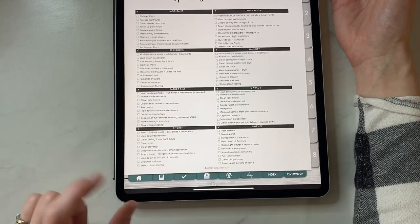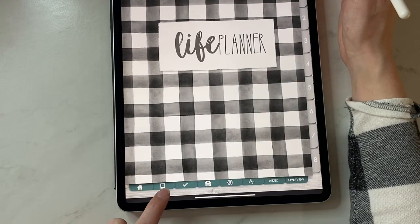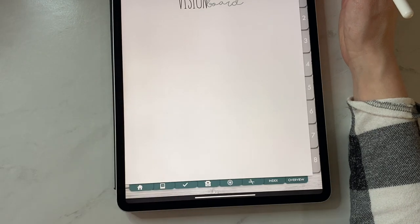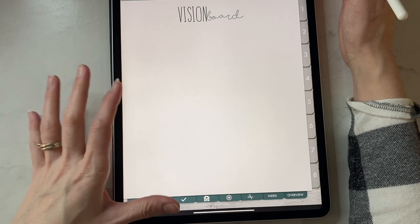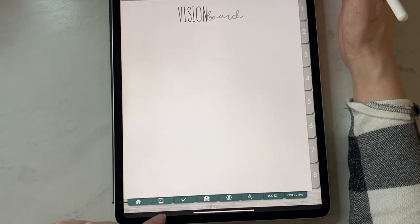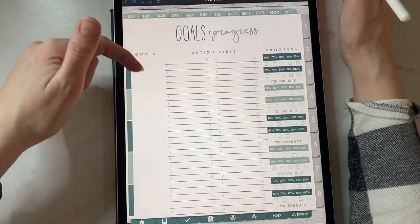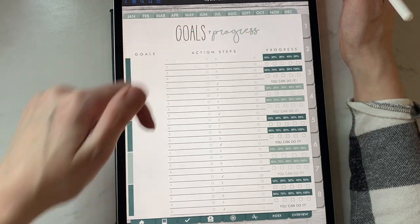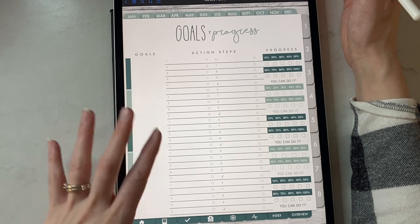Down here at the bottom, we have — this closes the book, the little home, and then we have this picture which is actually a vision board for the whole year. This is an easy access tab. You also have a vision board, notes, and finances under each month — this is separate and easy to get to. We have a goals page which I absolutely love — you can put pictures or notes here, your steps to get it done, check off when you're done, and then you can check your progress. And then you have a notes page — I actually already have a lot of stuff written down on it.